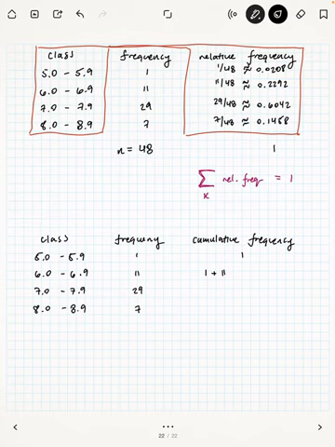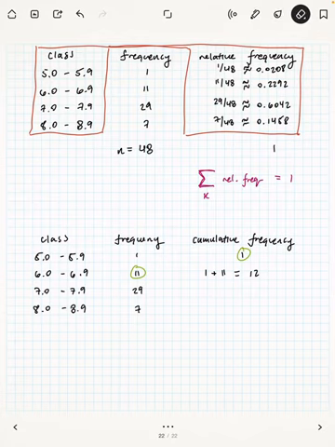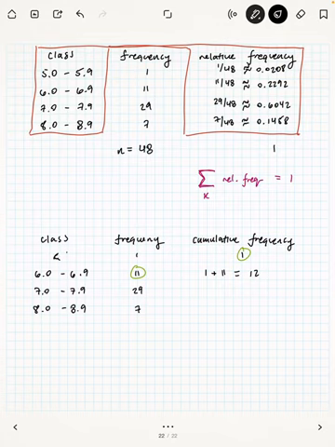frequency. So if you are a visual person, you want to see the pattern, I'm taking the 1 here and the 11 here and adding them together to make my new cumulative frequency. You can think of cumulative frequency as how much have we accumulated so far, right? So cumulative means to collect, right? So we're collecting all those data points. What we're essentially saying is in each class now, we can interpret it as less than 5.9 or less than or equal to 5.9.